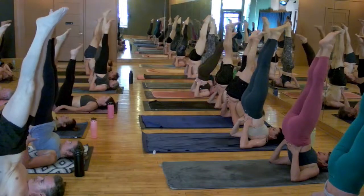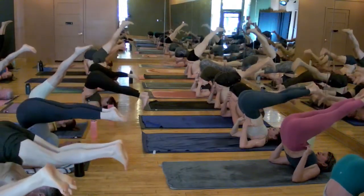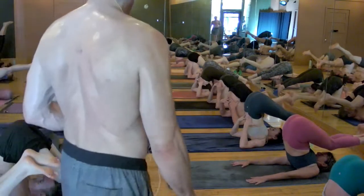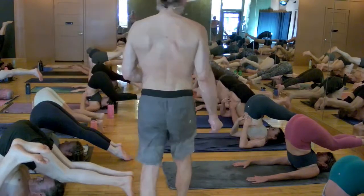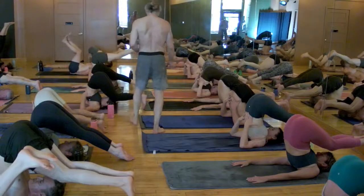Plow pose, halasana. Bikram yoga should be practiced in a hot environment. It's really not healthy to do Bikram yoga if you don't have a hot room. So if you're practicing at home, get a nice hot environment. Walk your feet forward. This power yoga is a little bit different though. We're creating our own heat.